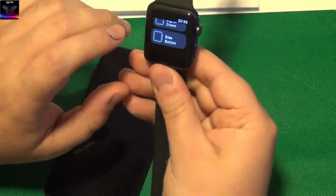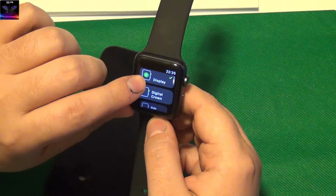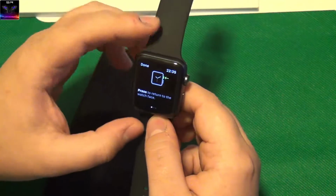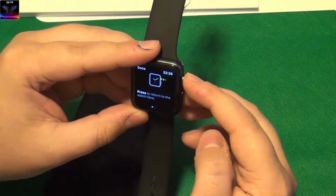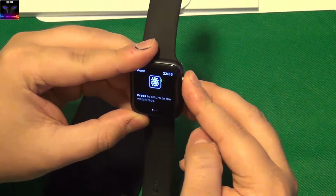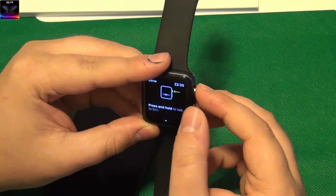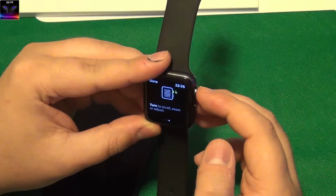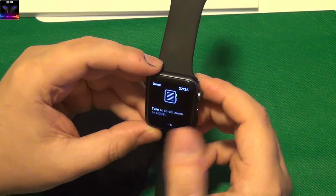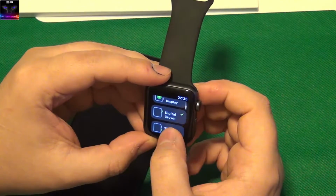Digital crown. I'm hoping I'm showing it properly. Let's see. What's this? Digital crown. I have no idea what that is. Can you press to return to the watch face? What's this then? Okay, press and hold to talk to Siri. Okay, I got it. Turn to scroll, zoom, or adjust. Okay, I got it. Right, done.